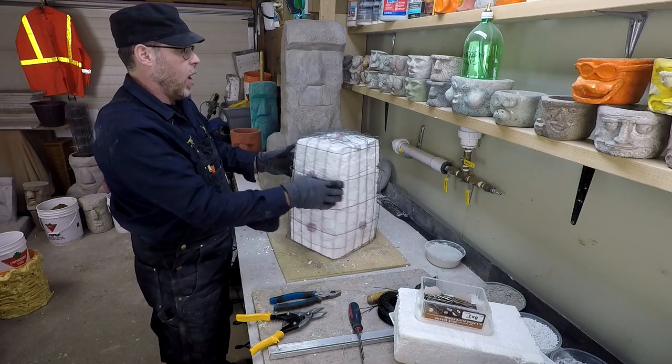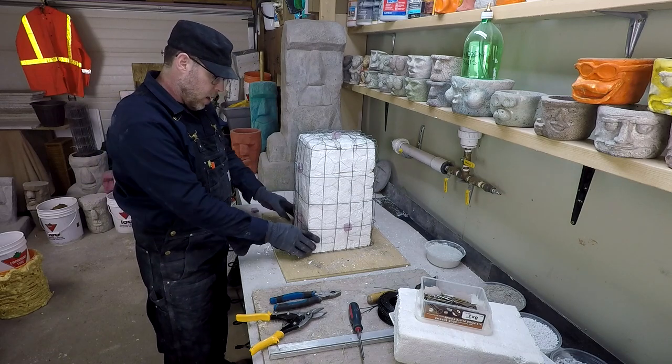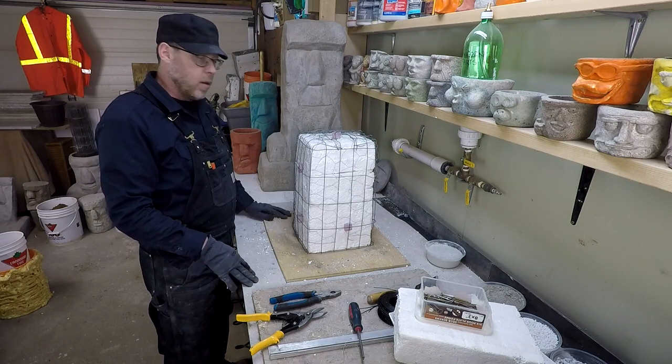And I think we've got it pretty good here. So, I'm going to clean up the area, and then we're going to mix up some mortar and get started.